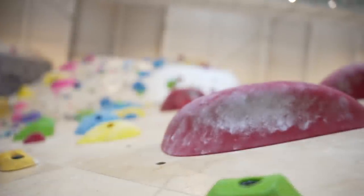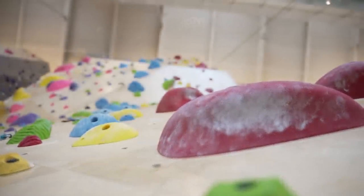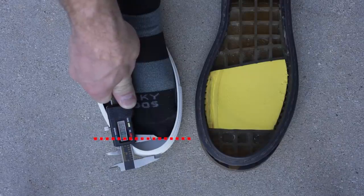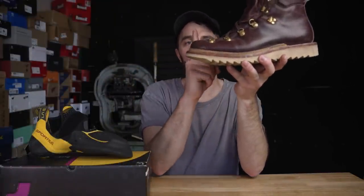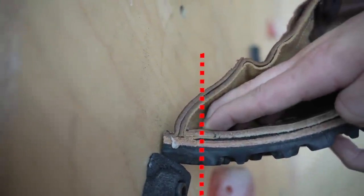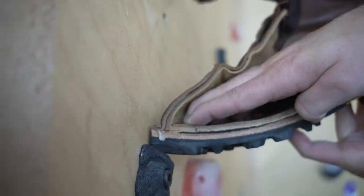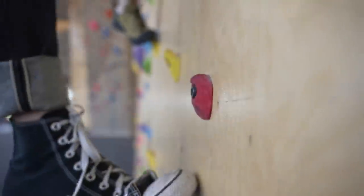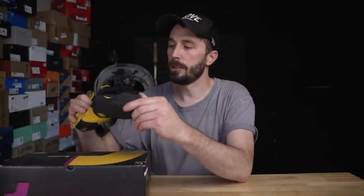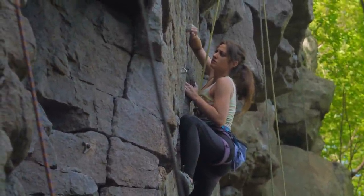And to better demonstrate why you want your toes as close to the end as possible, if you take a normal boot, your toes are somewhere between 0.5 inch to even 1 inch away from the end of the boot. So imagine if your toes are all the way back here, and you're standing on a 0.5 inch ledge, and without your toes over top of that little ledge, the pressure of your toes is actually going to be pulling the shoe off of the wall. So that's why it's important to have a really tight fit, and that's why climbers' toes are always jammed in the end of their shoes, because it allows you to be exactly over top of the ledge instead of pulling your toes off of the ledge.